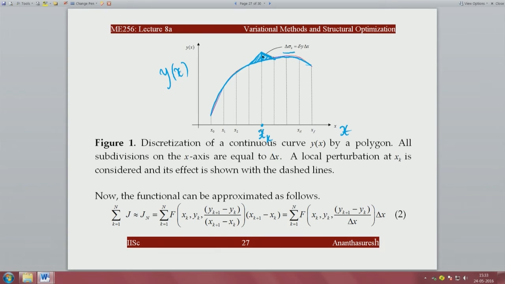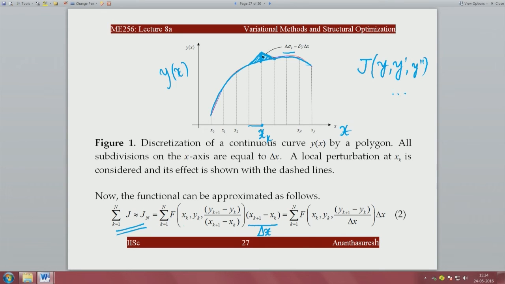Because of this, what is the change in my functional? This is only a y that we are doing, but remember that our functional depends on y and its derivatives, however many there may be. Now, if you take J and try to perturb it at, let us say, x_k, and you do that perturbation at every point, you are discretizing. When you consider the total change, you can write it as a summation of this function times x_{k+1} minus x_k. This is more like Δx, the small interval that we are taking.